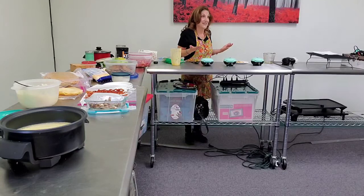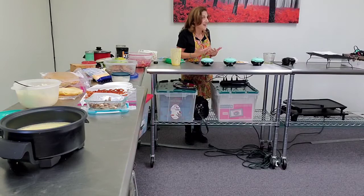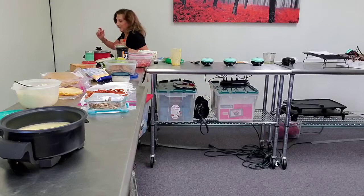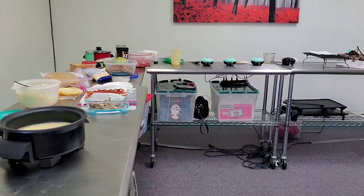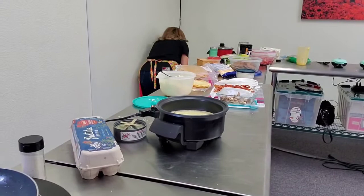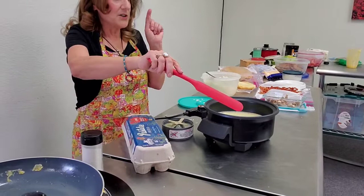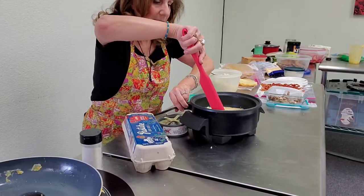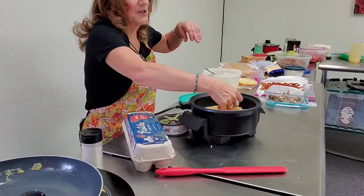Autophagy is like little Pac-Men that go in and eat all the dead proteins and dead cells floating around. The body cleans itself up when you're sleeping. If you don't eat right before bed — say you eat at six or seven o'clock and don't eat again until morning — you fasted, and autophagy happens automatically. Just like the tortilla, you flip it over, and when done, pile them on top of each other so they stay moist.